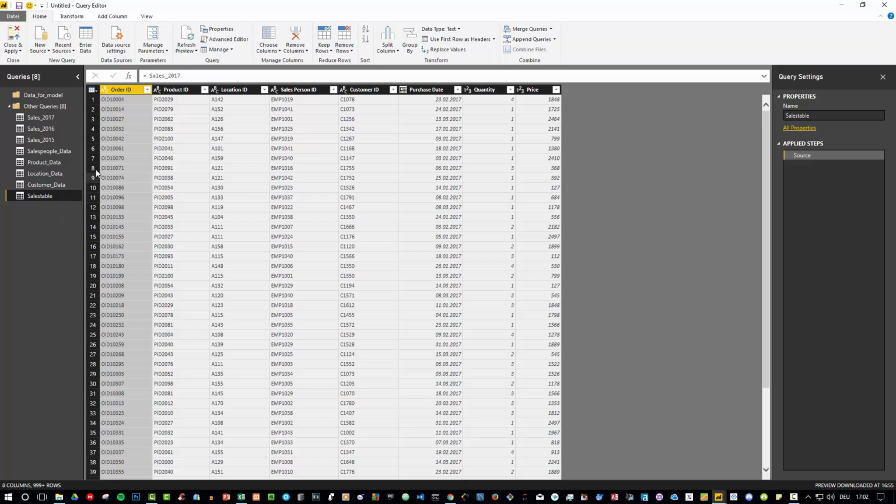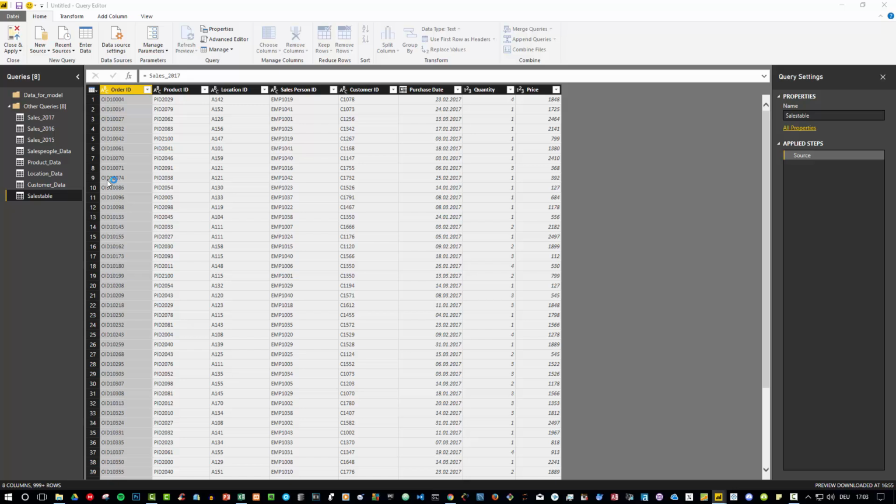So what I'm doing now is I'm going to append queries, and I right click here, and now I could select, do I want to append those as a new table or do I want to append them? In this case, I already have created a reference here, so I simply want to append them to this query instead of creating a new query. I could do this as well, but in this case I already created a reference, so I say append queries.